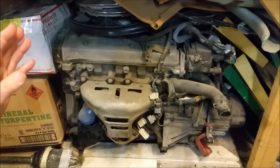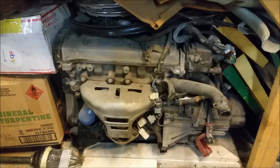Now, the Starlet that we got, the blue one, needs a clutch and drive shafts. It's had a clutch before, and the clutch that it's got now is completely blown out, so the flywheel could be burnt severely. If it's been riding the clutch on an incline and overheated, it could well be blue and full of cracks and all that sort of stuff. So it's not beyond the realm of possibility that it might need to be replaced.